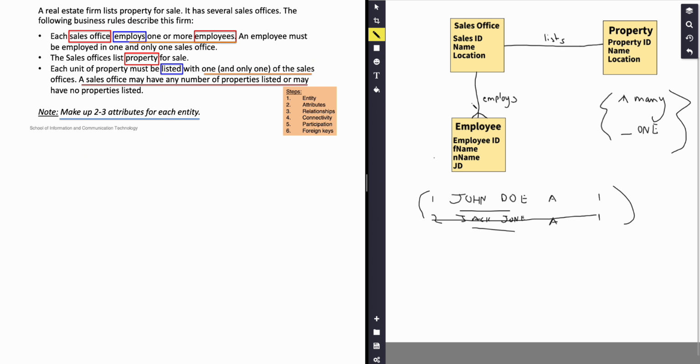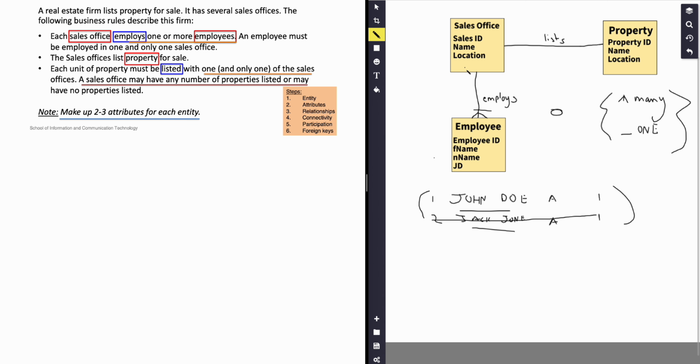That's what it's saying here. The way that we denote one is just by adding a line there, like that, saying that a sales office has to have one or more employees. So we're saying that the participation is mandatory. A sales office has to have an employee. If it said a sales office can have 0 or more employees, then we'd literally just add a 0 like that, where this would take place. That would mean that an employee doesn't have to exist with the sales office for a sales office to exist. But in this business diagram, it's saying that the employee does.